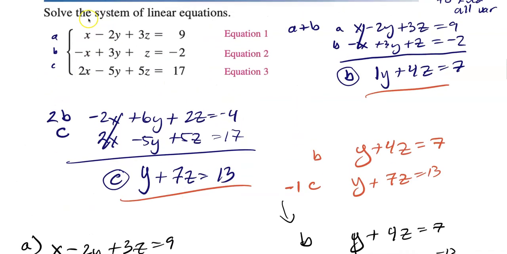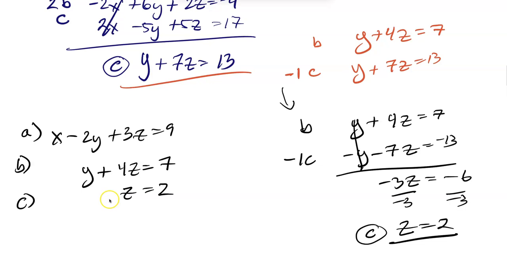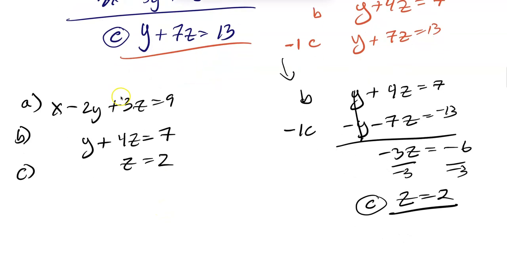We went from here to here, and now this is easy to solve. We eliminated the same variable twice. Once we got our two new equations, we just solved it like normal, trying to solve for a variable. That's going to be one of our new equations. Then you just rewrite everything, and you're good to go. So that's if they wanted Gaussian elimination.